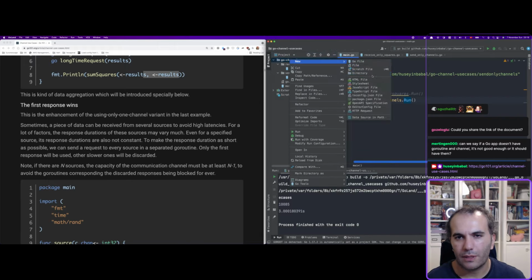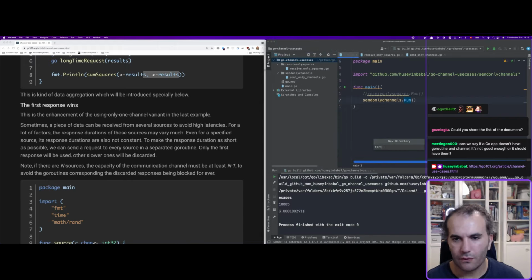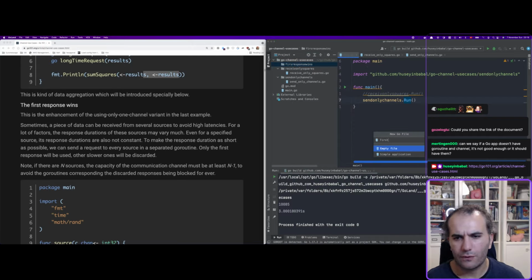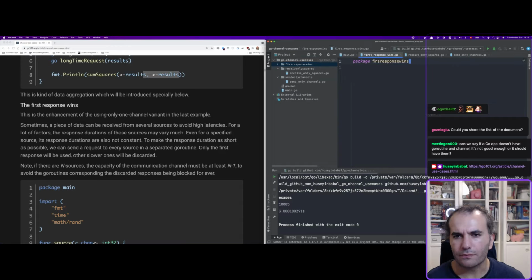Let me create a package. First response wins. Go file. First response wins. So you see why I am creating different packages on this.